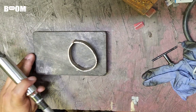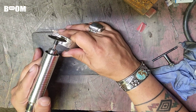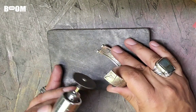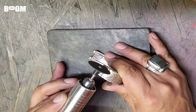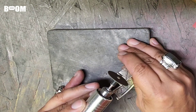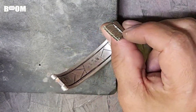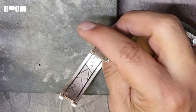All right, guys, we're over here on the flex shaft side of the shop. My goal right here, friends, is to take it down about 1 to 1.5 millimeters. Guys, wear eye protection when you do this. I might stretch my own wire, so I don't know exactly what gauge it is, but the sheath is going to protrude. It's going to dome over, so it doesn't need to be too deep because it's not going to be flush.